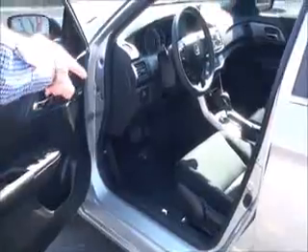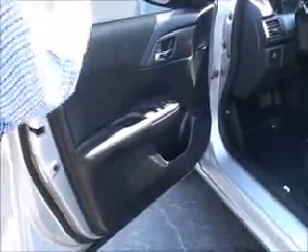Spare tire, jack, and tools are all underneath. Backup camera. It's a five-passenger vehicle with lots of leg room, center armrest with cupholders, latch system for child safety seats, map pockets, cupholders and storage in the door, child security door locks. Manual adjustments including height adjustment on the driver's seat, power windows, power locks, and power mirrors.